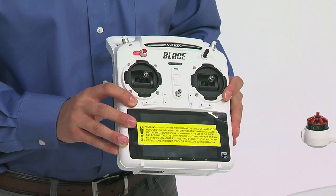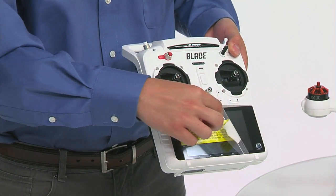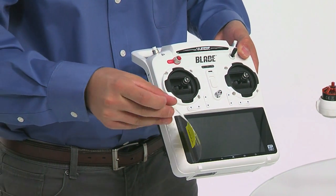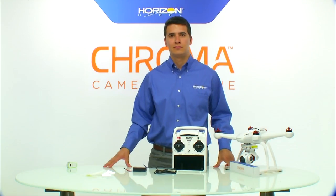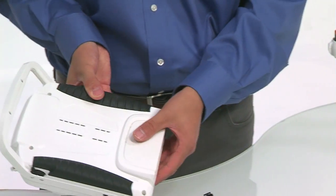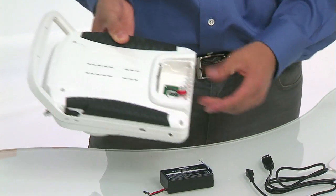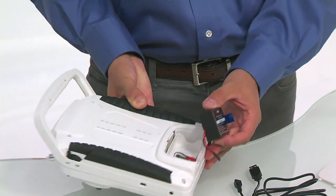Before we do that though, now is a good time to remove the protective screen cover. However, make sure you've read all the warnings listed on the yellow label before you remove this cover. The first thing we want to do to install the battery is remove the battery door. To do that, just pull down on the battery door on the rear of the transmitter and remove it. Now you can go ahead and grab your ST10 LiPo battery.